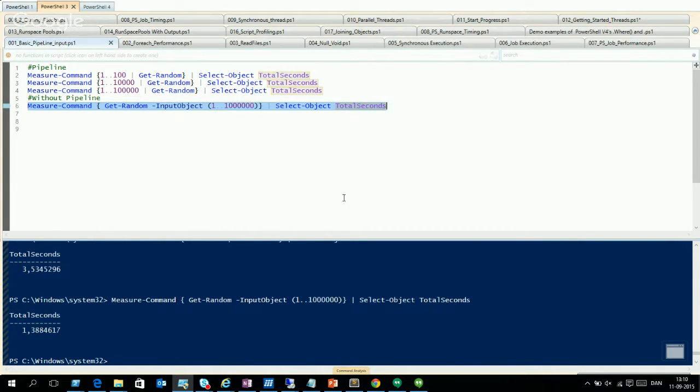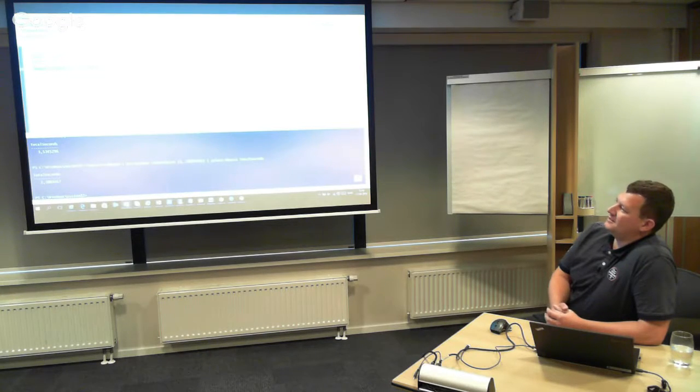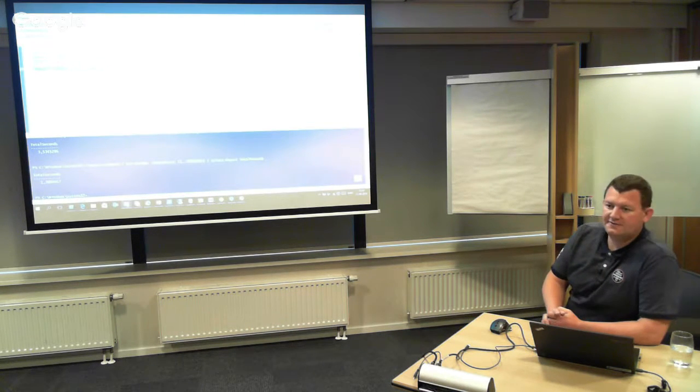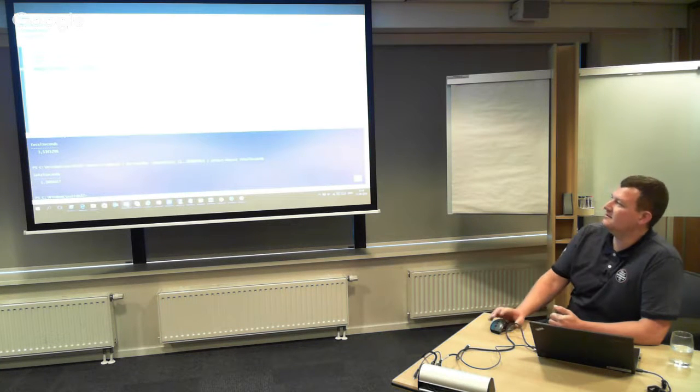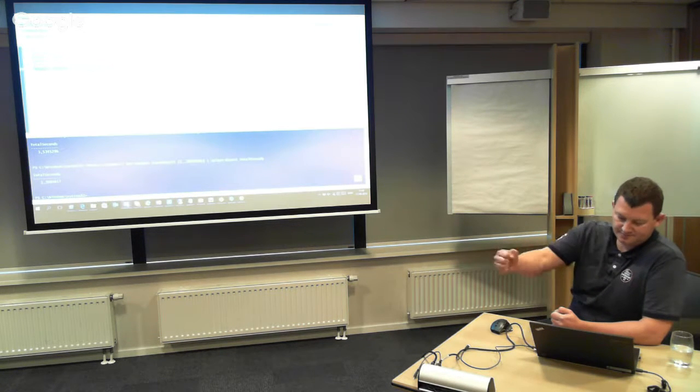You'll see that doing 1,000,000 iterations takes almost a third of the time of doing 100,000 pipeline iterations. These are really simple examples of when it's possible not to use the pipeline. So if you have a lot of small objects that you need to handle, this is way faster than using the pipeline for every single iteration.